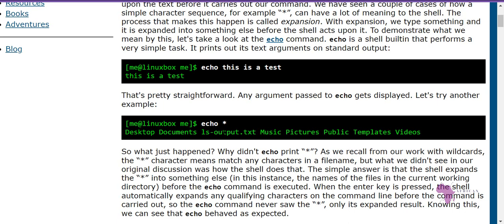I will give an example. I have a box that contains oranges, it contains bananas, it contains mangoes, and I say echo asterisk, meaning echo all. Tell me what is in that box. Then my shell standard output will give me, oh, you have fruits, which include bananas, mangoes, oranges, and all those others.